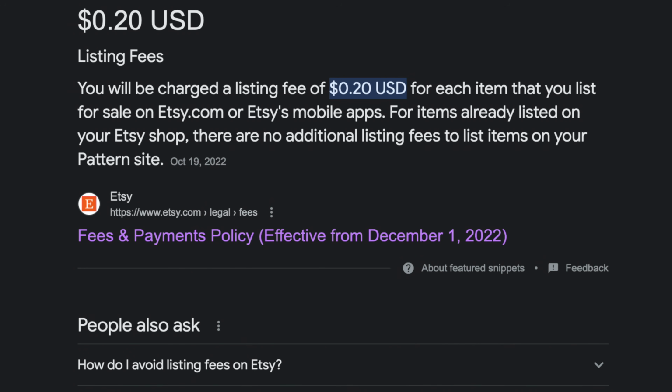Now once you narrow down a couple of types of one product you want to sell, you're ready to start. And look, I know many people say that print-on-demand and digital products are just a numbers game. Just list and upload as much as you can and your shop will eventually gain traction. But you have to consider that Etsy charges a $0.20 listing fee for each listing, and if you just jump in with hundreds of products right away, you could end up burning a lot of money before you eventually start making a profit. So my advice is to start with a small number, let's say 50 listings, and see what works, try and replicate what does, and eliminate what doesn't.